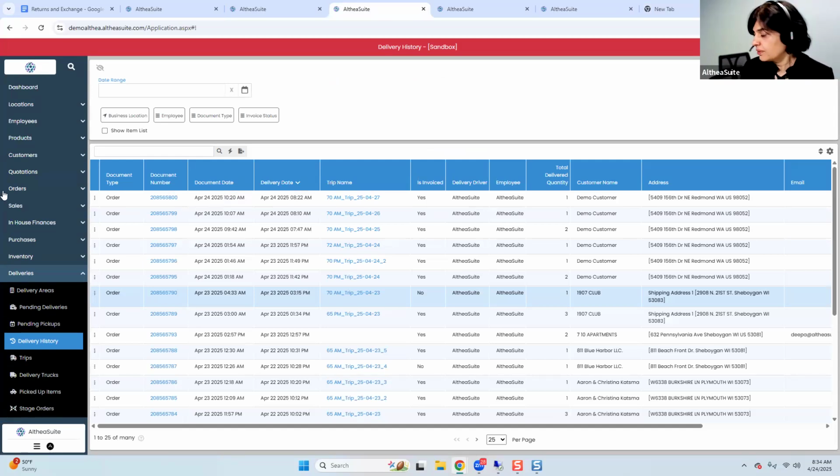How do we handle a return that is credit when sold? Meaning he has not even paid yet. That's not a problem. He has not paid yet, he's returning it, still the money is on account. We're not going to let you add that return as a cash refund; that happens even currently. If you have invoiced a customer and it is on credit, and the customer has not paid it, when you make a sales return in Althea Suite, it will not let you return that money as cash on card. It will tell you this needs to be on account. You need to adjust that. You have never received this money. How are you paying him back? So we have taken care of that.